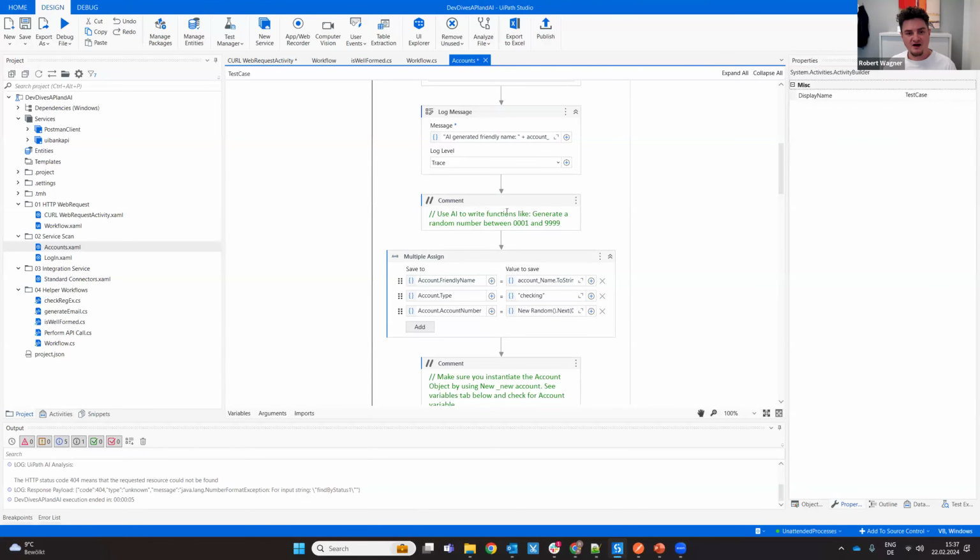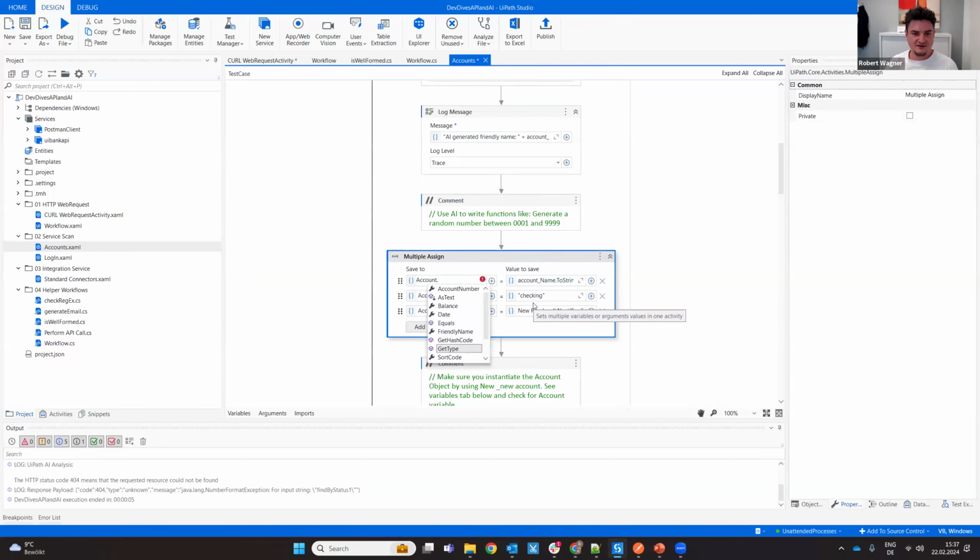So this is how I created all this here with AI generated. So I'm here writing my random number into the account number. I hand over here the friendly name, account type. And when you're using this feature, you can more or less access the properties generated during the scan from an object perspective.